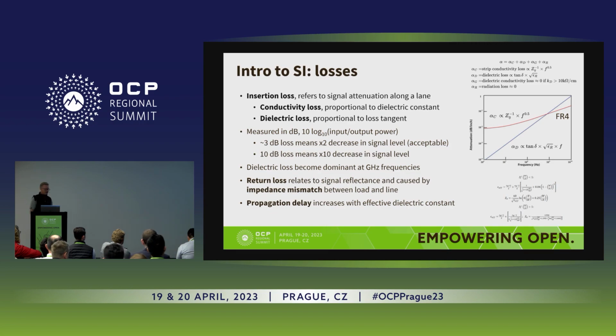So a bit of maths here, just for those of you that speak maths. I'm not going to drag you through the equations, don't worry. But basically, you can break down the losses of the signal's amplitude into 4 components, and the first 2 on the top right are really important. The first is the conductivity loss along the copper, which you get in any cable or any transmission line.